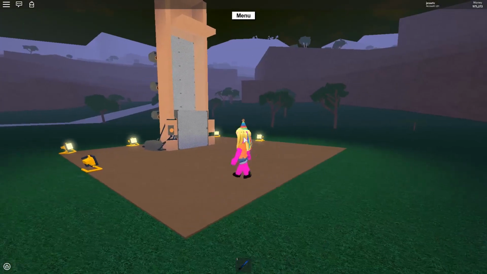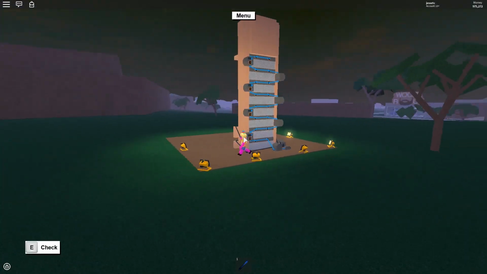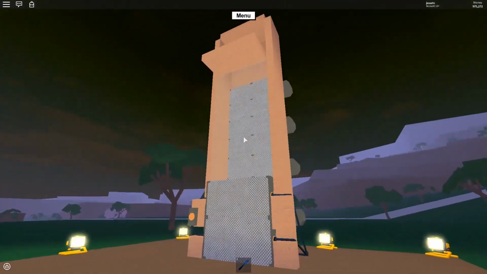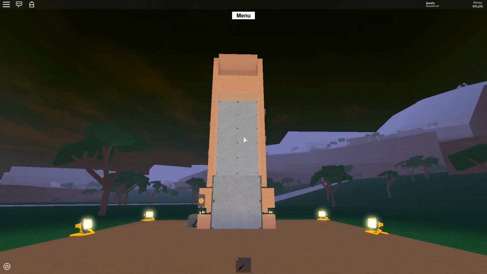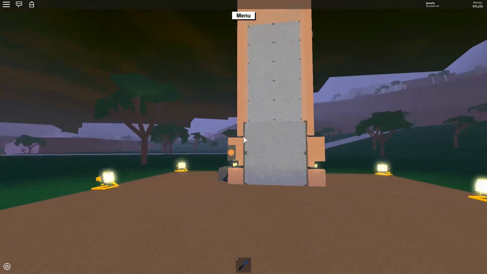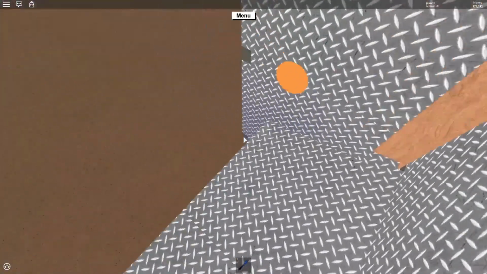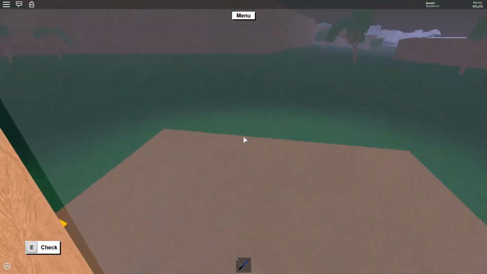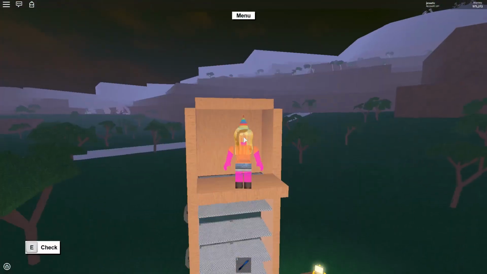Okay, so yeah, guys. What you see right here is the finished elevator. It should look something like this from the back. And it should look a little something like this from the front. It looks super sick. And we're gonna go give it our first test ride. Let's go. Press the button. We're gonna step in here, and it's gonna slowly elevate us to the top. It looks super smooth, super sick, and then you just walk out.